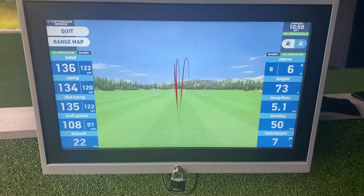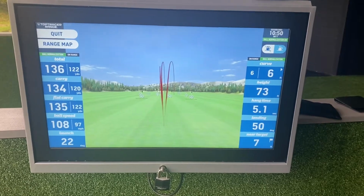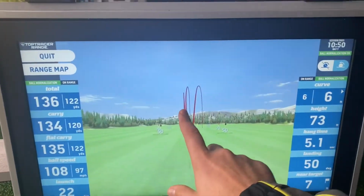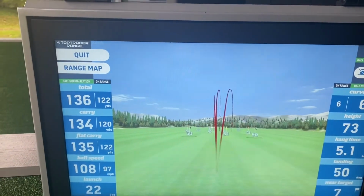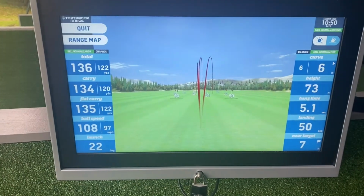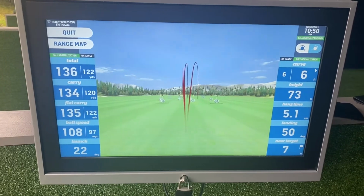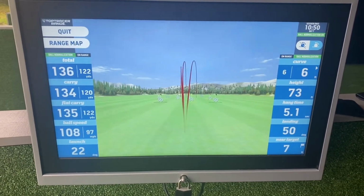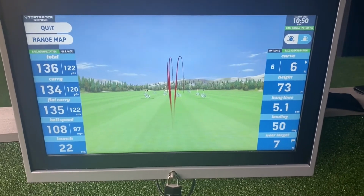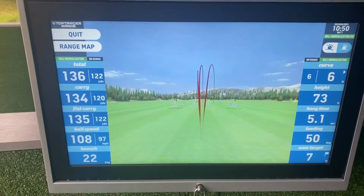Okay, so this is the screen that I use for the warm-up of my range session, which literally is the warm-up screen on the Top Tracer. It obviously only holds the last 3 shot traces, but the data it gives you is quite comprehensive. You've got your total distance, your carry distance, your flat carry, ball speed, launch angle, how much curvature is on the ball, height, hang time, landing angle, which is quite important, and how close I was to the target. So that's the screen that I use for just loosening up.